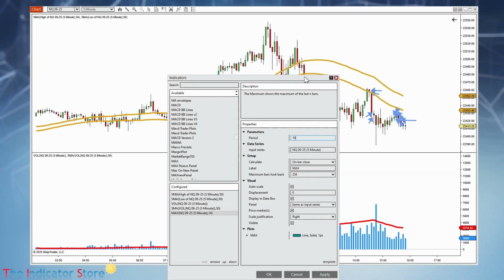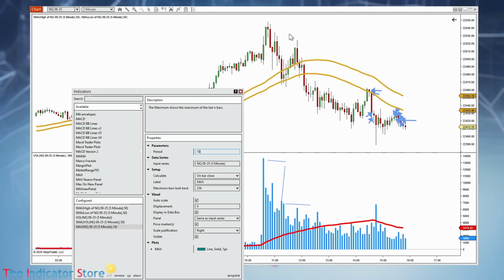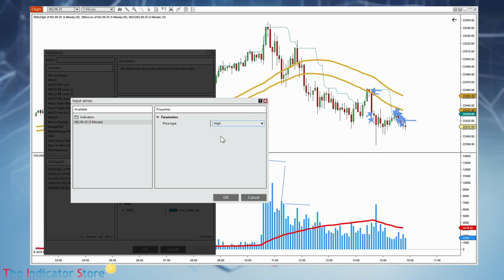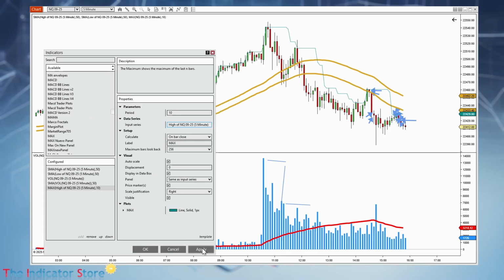On the price, it is just showing the maximum of the close, like this. This is showing the maximum of the closes, not the highs. If you want to make it work like a Donchian, you need to show the maximum of the highs, like this. But you can also show the maximum of the volume.